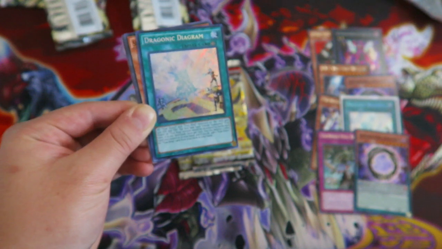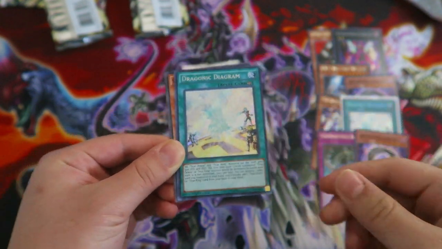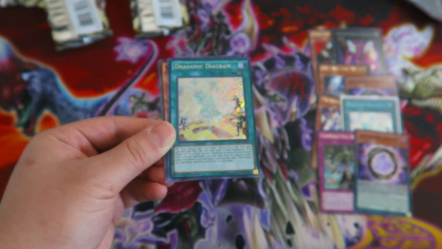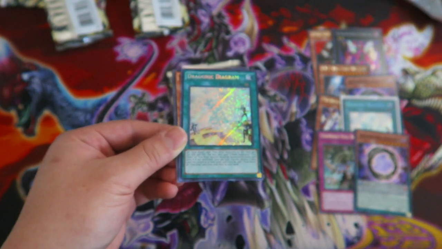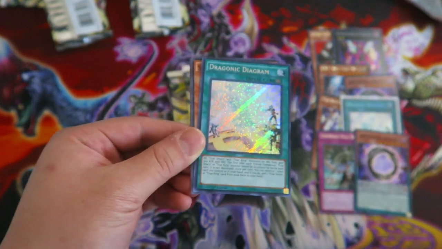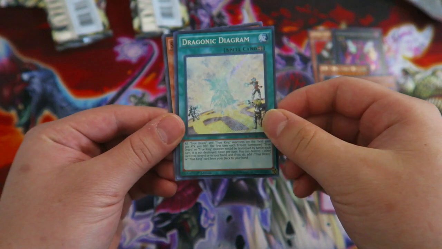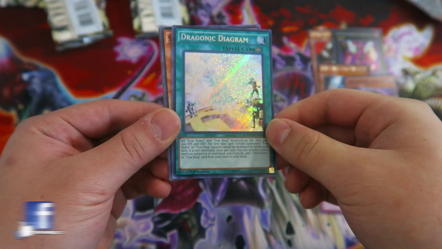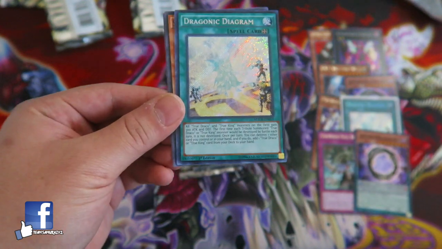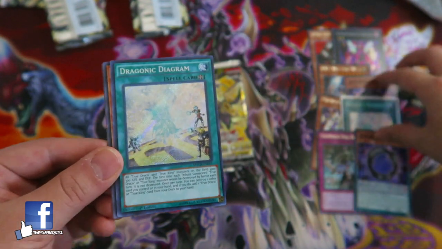Holy... Oh my goodness, guys! Oh my god! Yo, no. Oh! Guys, I want to cry, bro. I'm being so serious right now. Jeez! Oh my god. Oh, guys. I'm sorry. I'm really sorry. Draconic Diagram. Oh.